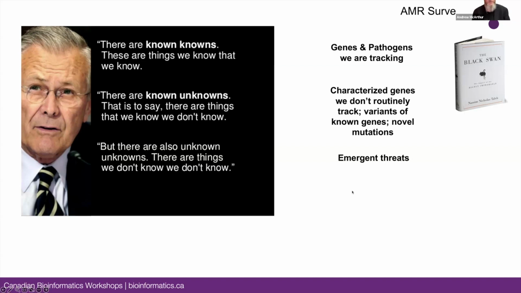And then unknown unknowns are emergent threats. So in the 15 years I've been working in this field, we really had two. The NDMs, which took out one of our classes of important beta-lactams, drugs of last resort, and then another gene called MCR1 that took out our only remaining drug of last resort, which is colistin. These are unknown unknowns because often they're involving completely new mechanisms or unexpected impact. And we often don't know where they're coming from: soil, water, clinical overuse, you name it. So there's a bit of mystery.